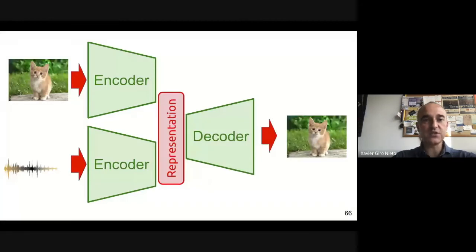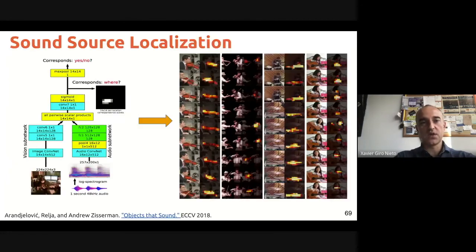Let's look at other solutions. There are some solutions in which they are going to generate pixels, and by pixels I mean more the spatial location of the audio in the video sequence. Let's see what I mean by that. If you remember from the other part of the lecture, we saw a work in which they were learning features by comparing images from video frames with audio, and they were trying to predict if they were matching or not. This was the matching network, as I call it, in the sense that the network was supposed to predict if there was a match or not, okay? And with that, you could learn very good and rich features.